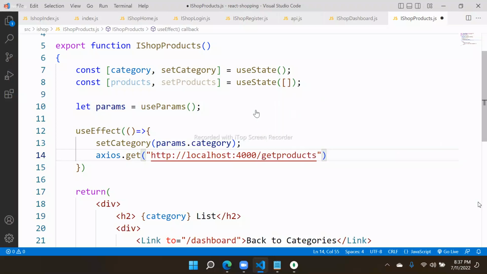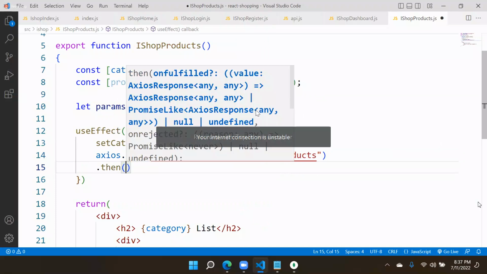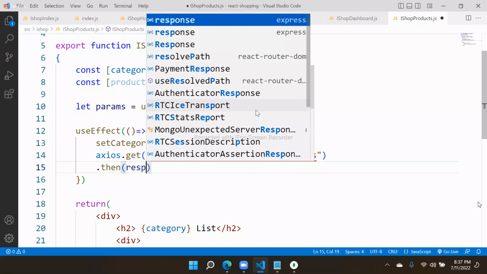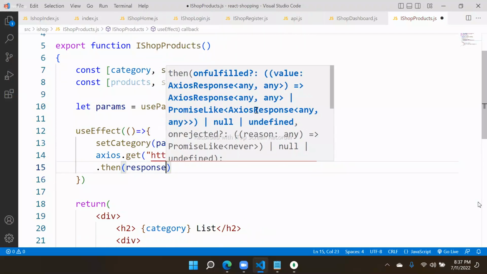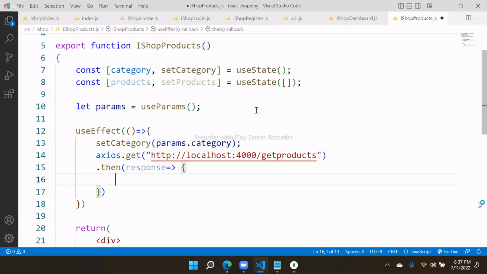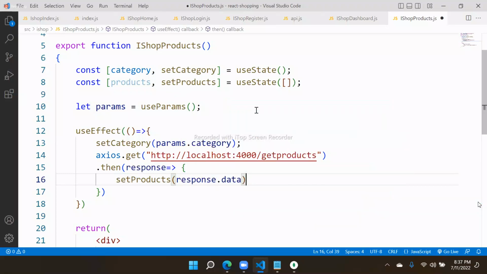It is returning all products. Then what it will do, we have the response, right? That's what it should do. It will setProducts to response dot data, whatever data comes.